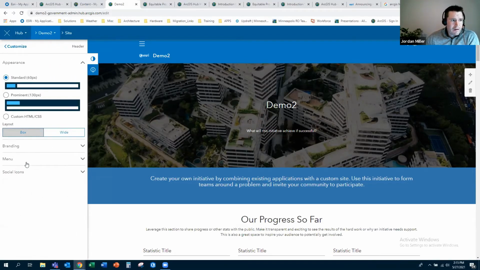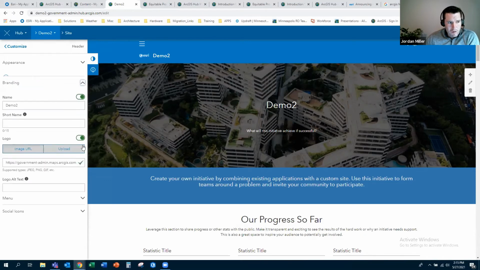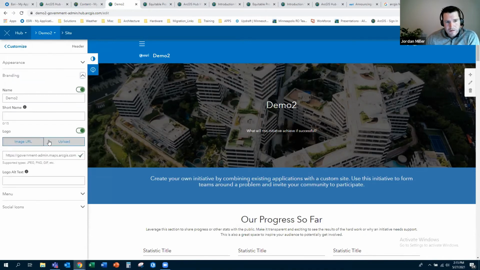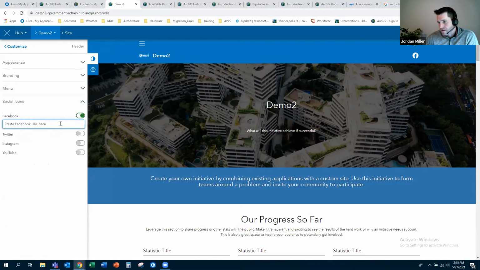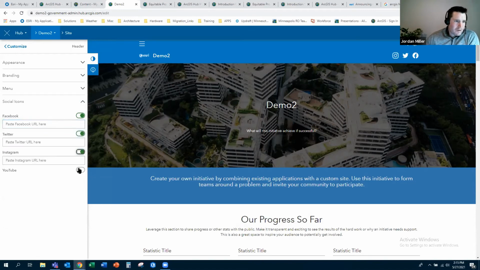We have different header options where you can, again, add more branding to this. If you want to use your own icons or logos, we can add social media icons and links if we'd like: paste your city or county or village, your Facebook link, your Twitter link, Instagram link if you're on the gram, or if you've got YouTube videos that you want to share out, you can add all those up here.